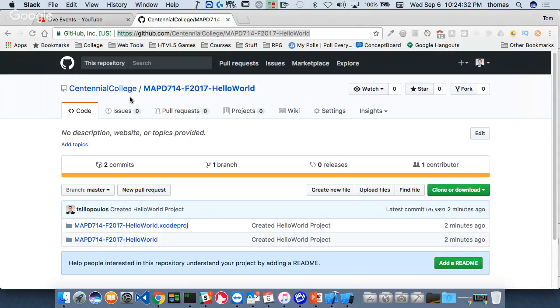So we're going to speed up. Next week, I'm going to assume a couple of things. You know a little bit about Mac. You know a little bit about Xcode. We've set up a Hello World project. You know a little bit about Git. You know a little bit about GitHub. You know a little bit about everything so far. You know the environment a little bit. And next week, we're going to actually do some real coding for the first time.